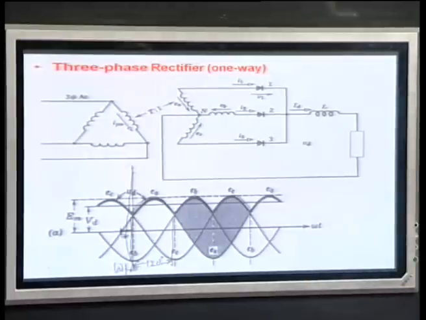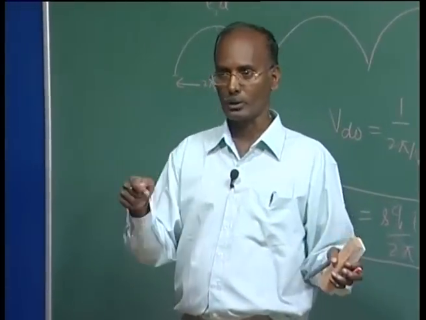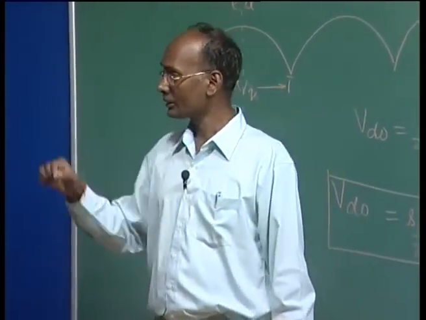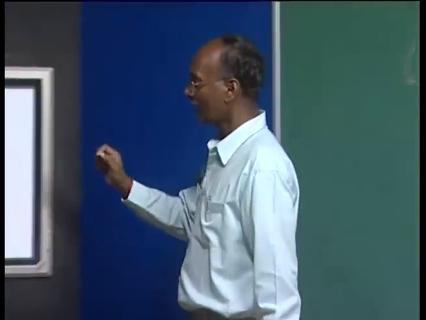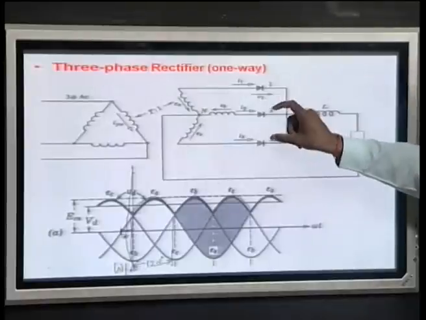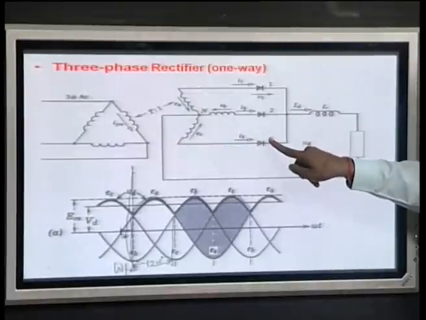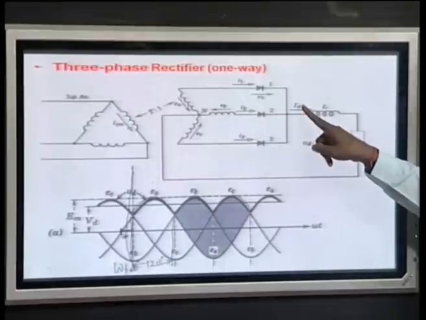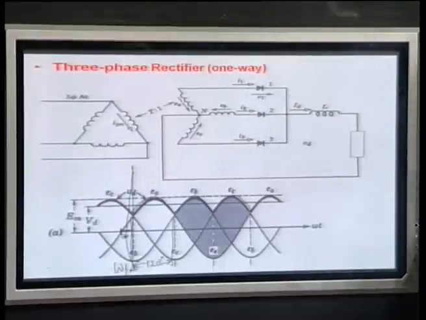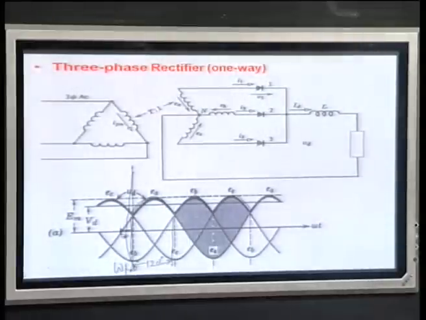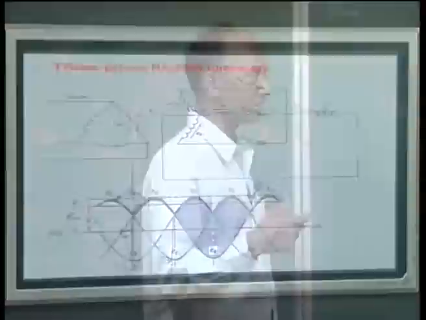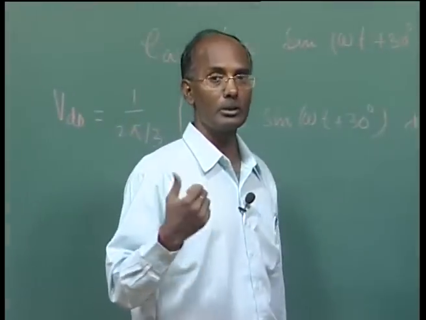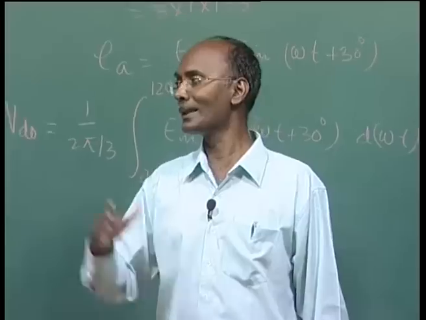So the voltage across this valve will have many patterns, and we have to draw and analyze them, because several times there will be a possibility that 1, 2 and 3 are conducting together due to a short circuit. What will the voltage be here? It will be just like a short circuit, so the voltage will be different, and there will be a sudden jump across the valve voltage. For maloperation analysis and protection of the converter circuit, these things are very much required. So we will see later on.